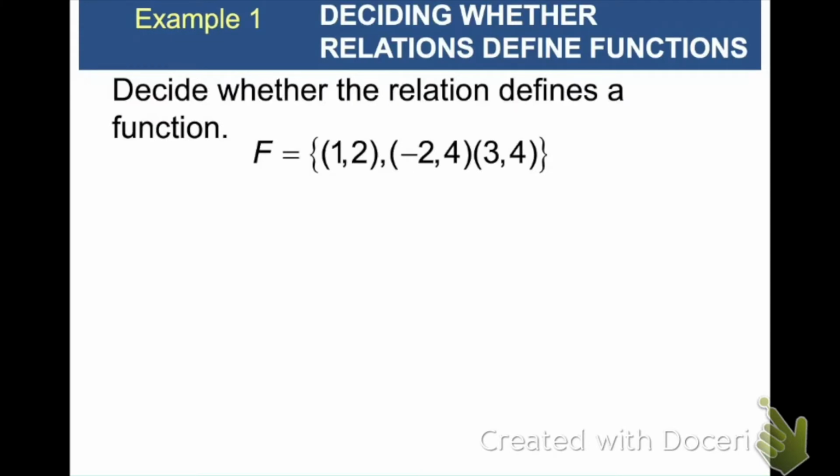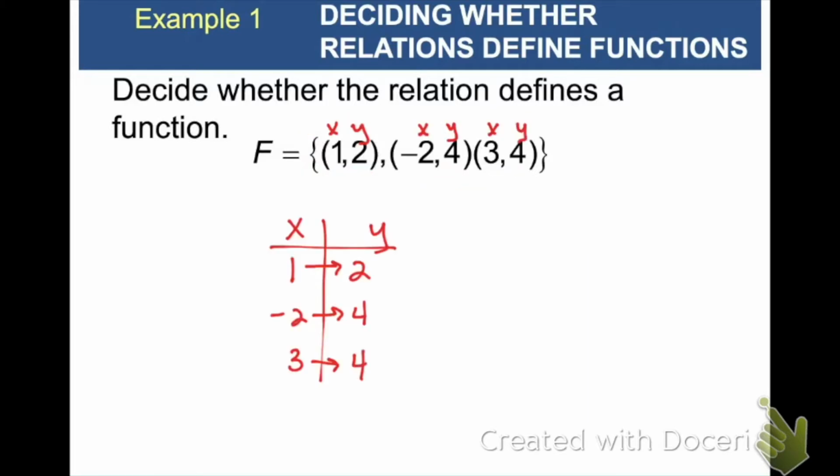This is something that you'll see in your homework, and they're just asking you, is it a function, yes or no? And they give you something called a set. A set is just a list of things. These are just a list of points right here. So if you prefer to write them in a table, you can do that. I just listed them out in a table. Like this first point, this is saying that the x value of 1 matches with the y value of 2. So I just wrote it in table format. You don't have to do that. But you can see that every x has exactly one y. It has a partner. Or you could see that the x's do not repeat. So yes, this is a function.